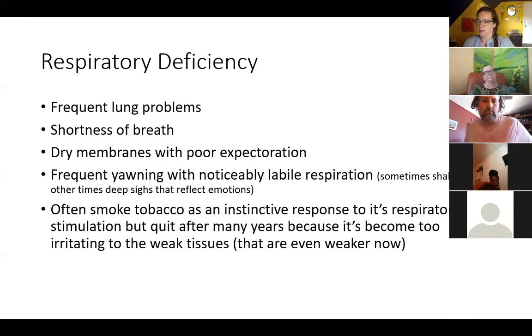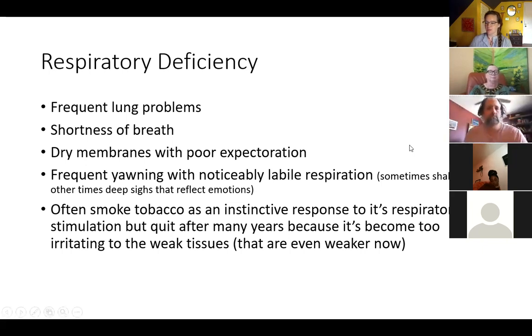Respiratory. This one's a little tricky for me because it's not a super clear line. With some of these not so obvious systems like digestion, I feel it, I see it, I am it. But respiratory just happens. It's part of the autonomic nervous system, which means it just happens without me. I guess that's digestion too. But anyway, we'll go through this.